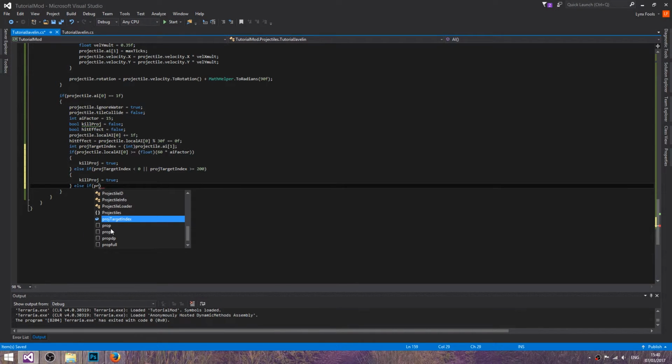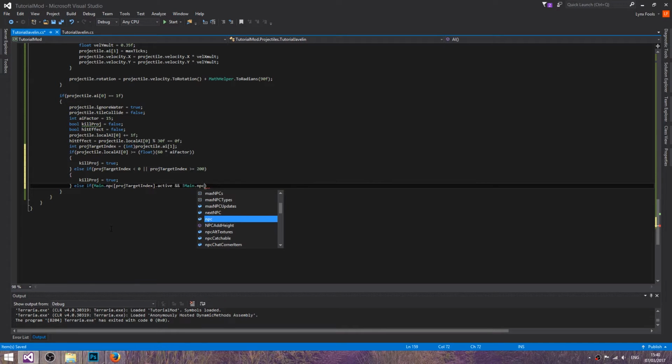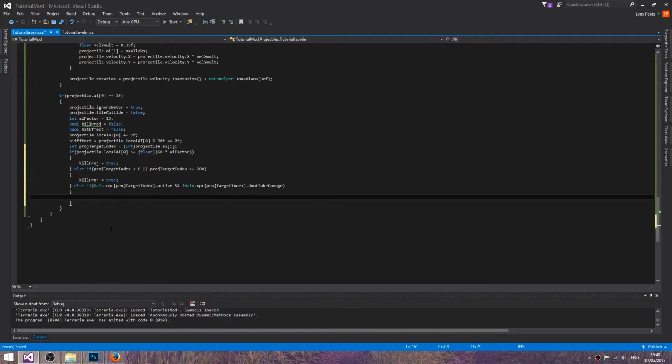Else if main.npc active and not main.npc projectile index don't take damage, projectile.center equals main.npc projectile target or bodgeTargetIndex dot center minus projectile.velocity times 2f.